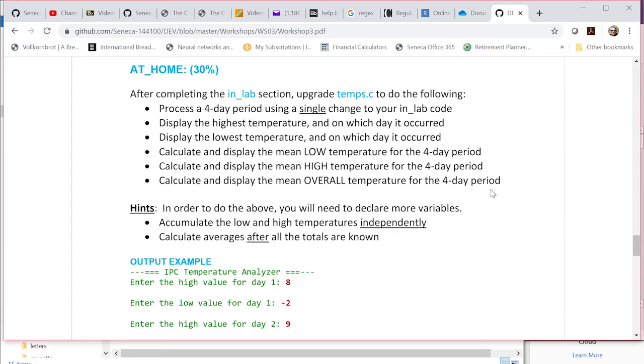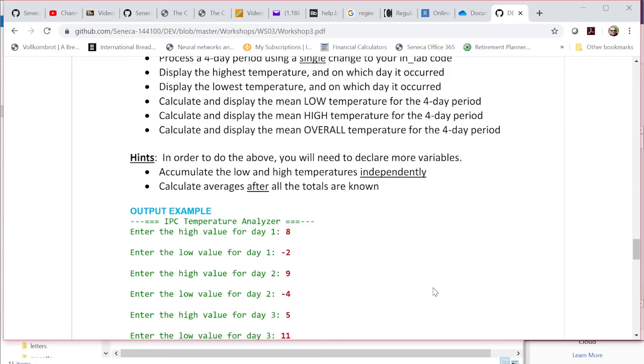At the end, you calculate the average of all the highs, which means you're going to need to see the sum of all the highs. You're going to store the sum of all the highs and the sum of all the lows. And then you're going to have to calculate the average of all of them, which could be just adding the average of the highs and lows together and dividing by 2, or you could add up everything and divide it by the number of days times 2. There's a couple ways of doing that calculation. So that's what we got to do.